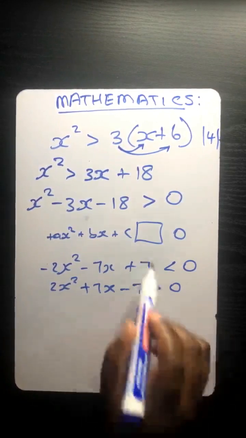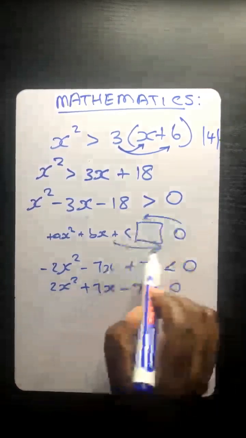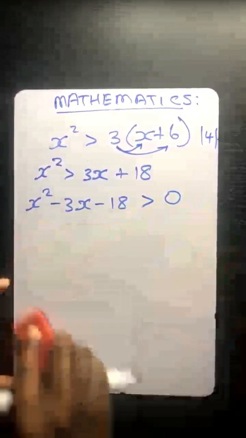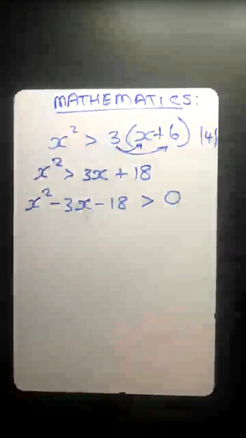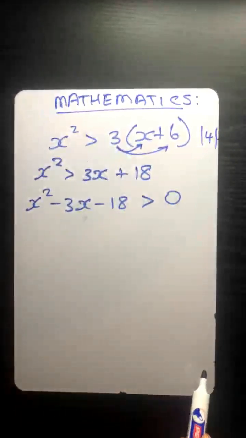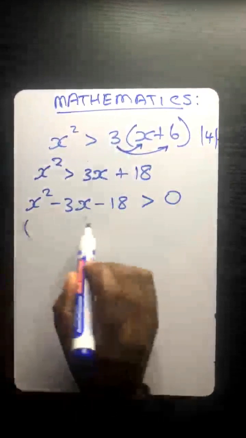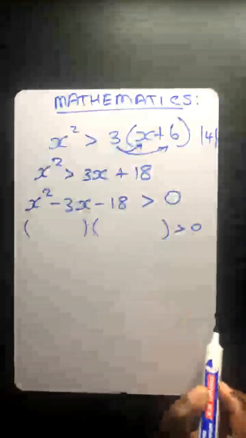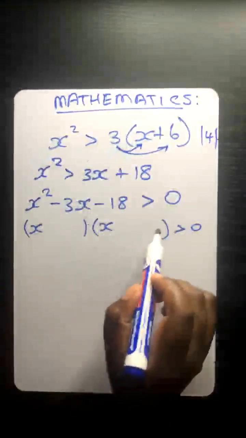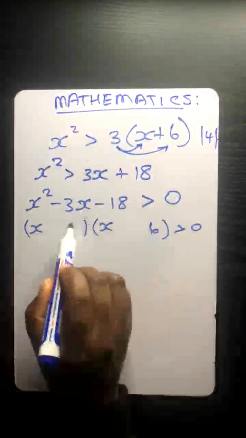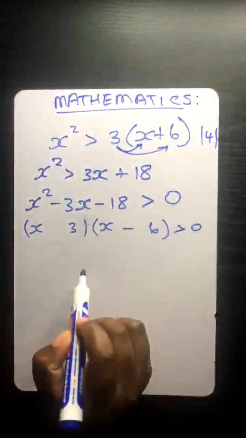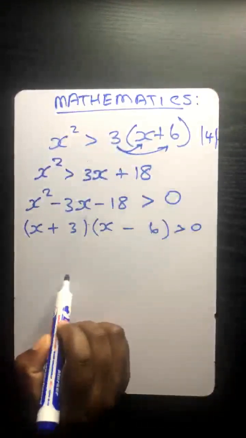But when you transpose, when you take something to the other side, it does not change a sign, because you are not changing anything. You are just transposing. So let's see. Now that you are having this, it's in the standard form. That's when you can factorize. Maybe let's see. When you factorize, maybe you're going to have that and that. What is it? Is it going to be 6, I think, and then 3? Yes. Bigger number takes the sign of the middle term. For us to have a negative there, that's if you multiply by a positive.